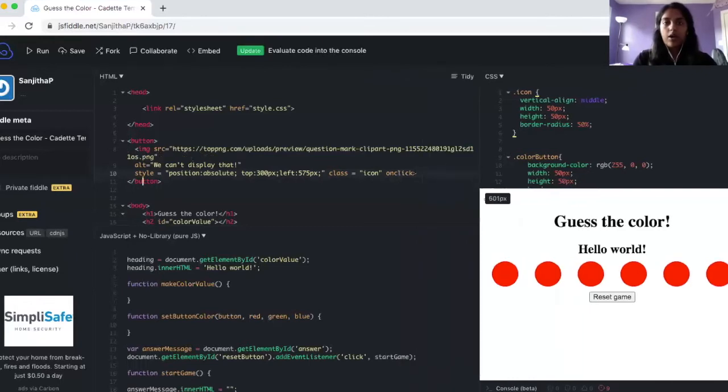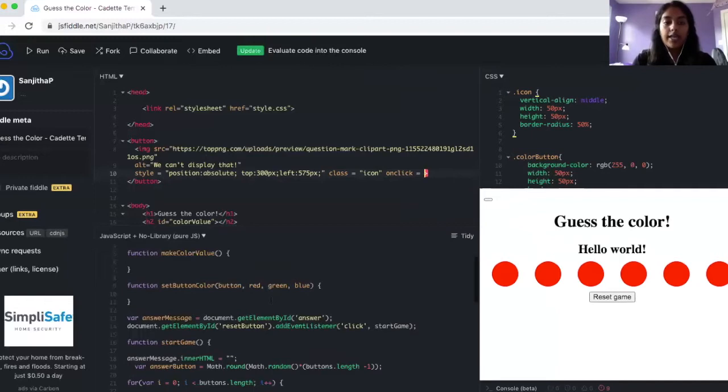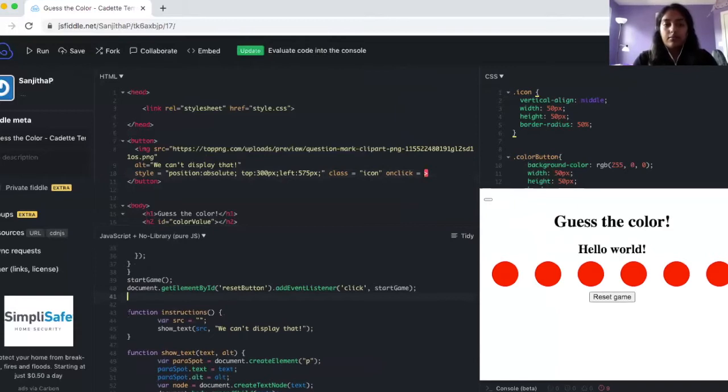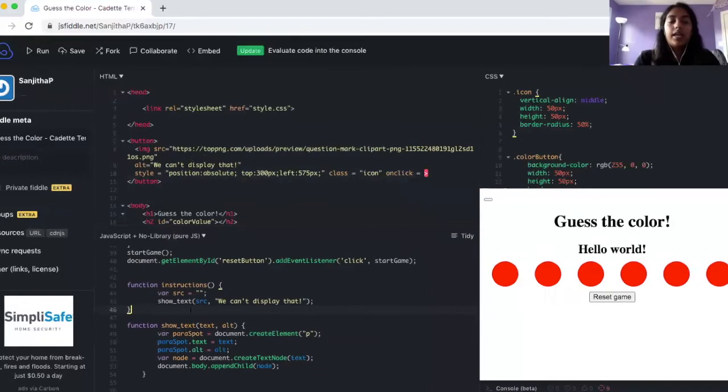And I'm going to say on click. That is what allows our button to know, okay, when somebody clicks it, I have to run some sort of instruction. So here, there's already an instructions function written for you that will run. It's very similar to when you were building pictures, perhaps if you did your first Coding for Good badge with STEM for Scouts, where when you clicked on a button, an image appeared. Instead of an image appearing, we're going to have text appearing now.